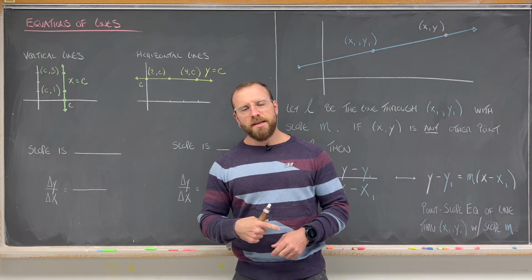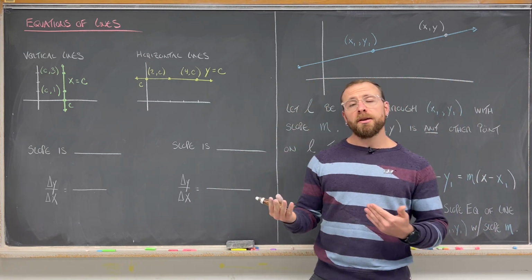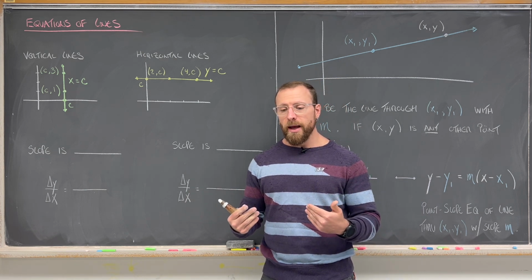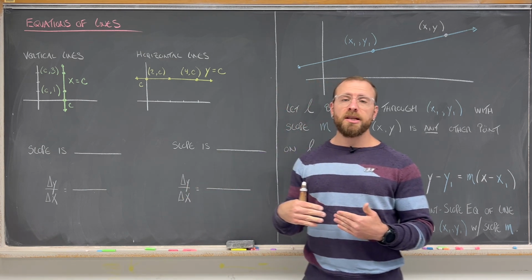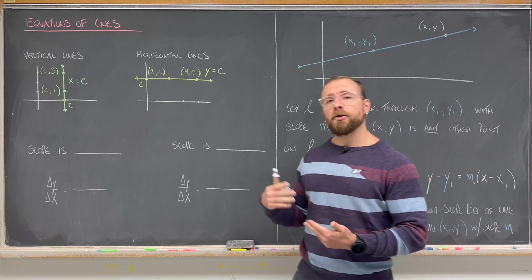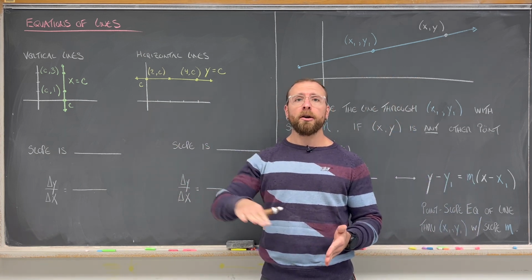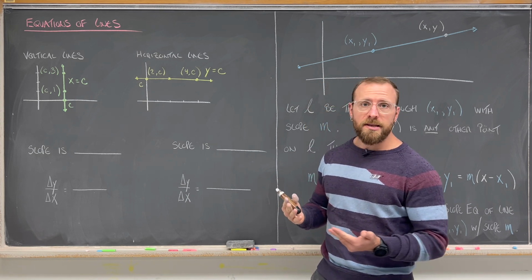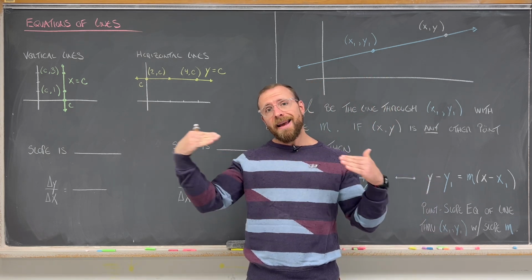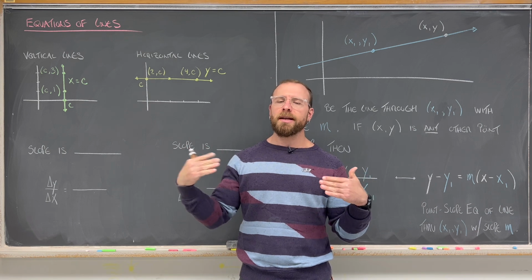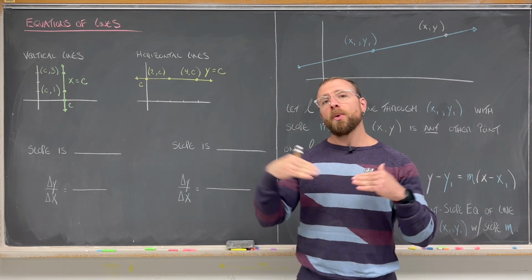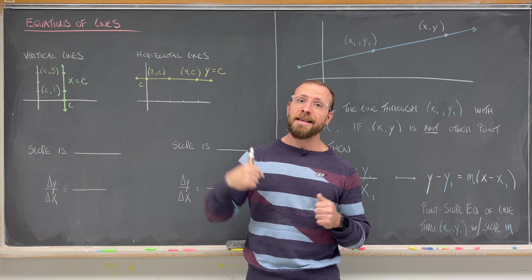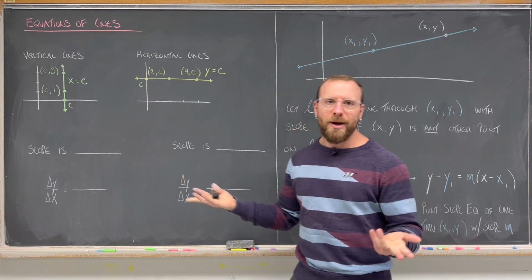Now, in last week's lesson, we talked about how an equation involving the variables x and y describes a set of points in the plane called a graph, and how the graph of an equation is generally a curve in the plane. But a natural question to ask is, if you started with a line in the plane, is there an equation that describes that line? Is there an equation in x and y whose graph is that line? I'm talking about the equations of lines.